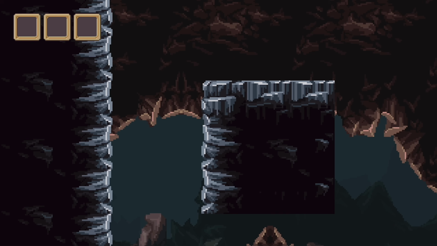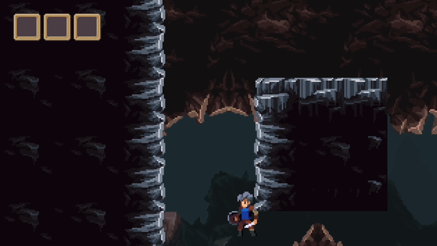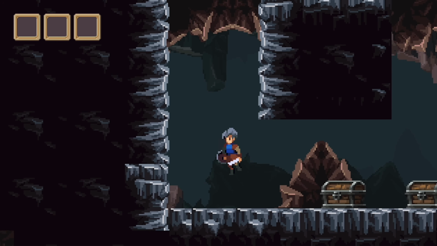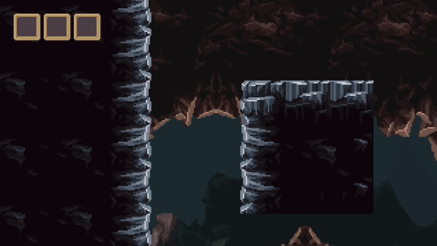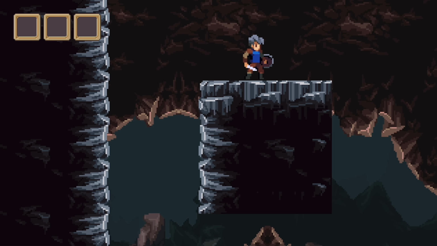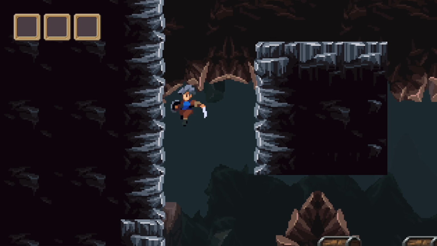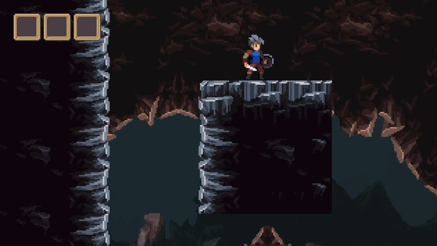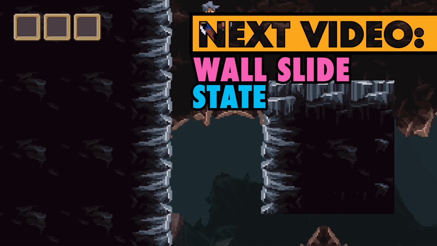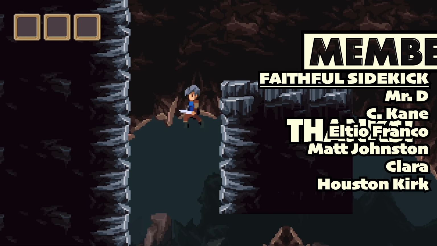Now one little note, you'll notice that when I jump, my player doesn't automatically turn around. To me that kind of makes sense, he's pushing off from the wall and so he shouldn't turn unless the player tells him to. That said, if this is really bugging you, let me know in the comments, and perhaps in the next video I'll just show how to set up a flip so that he auto changes direction. That said, we've got a wall jump, it's working pretty nicely, and in the next video we're going to add some wall sliding.